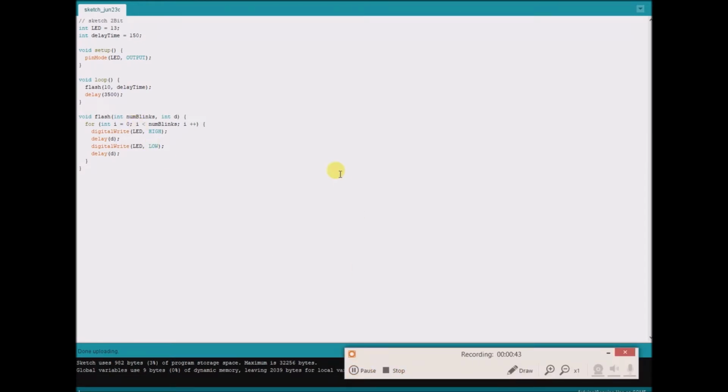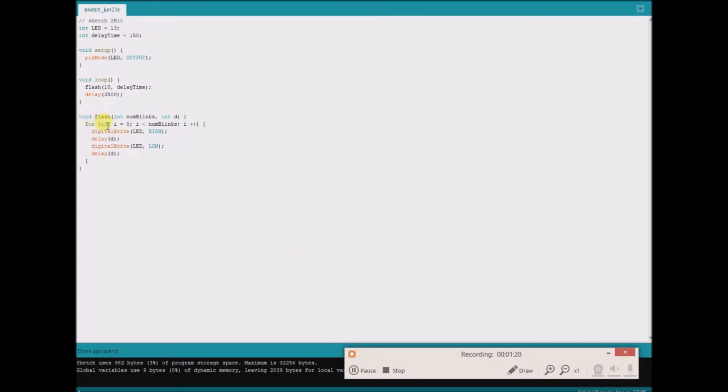I'm just noticing this for the first time, but these parameters here, if I'm using the correct terminology, are actually defined up here in the flash function. So numBlinks has been set to 10, and int d has been set to delayTime. What's delayTime? delayTime was set up here at 150.